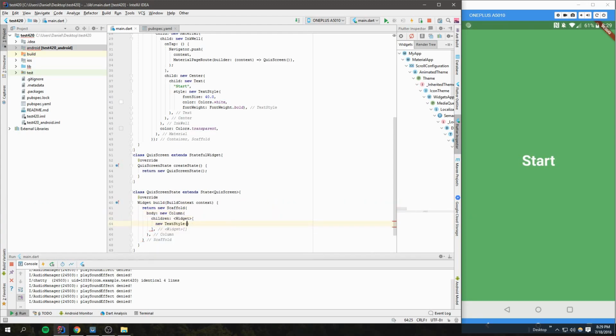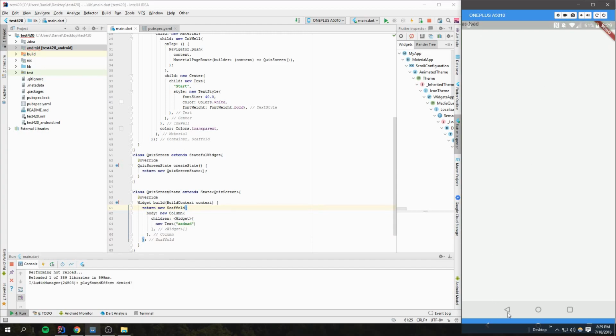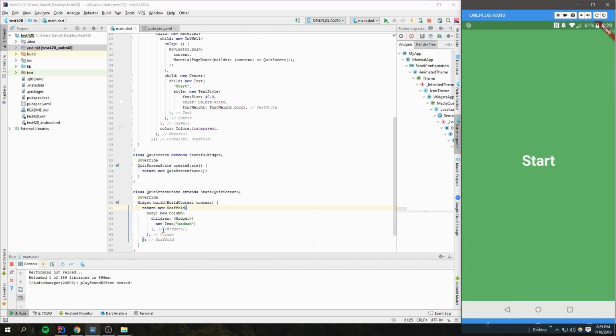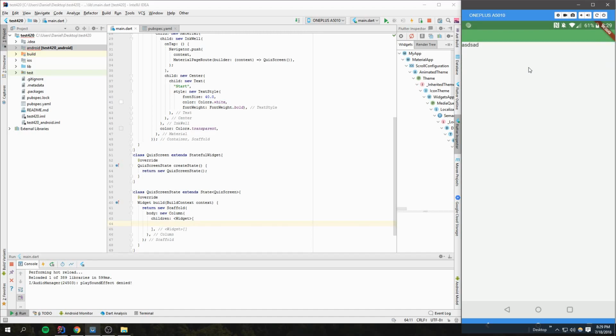Oops, new Text. All right, that's not a text. That's still not a text. That's just embarrassing. And we're just gonna put some placeholder stuff. Add the colon there. And boom, now when I refresh it, I can click, and wow, look at that. Works like a charm. So I'm just going to click the back button there, and let's add the quiz screen. So what I want to have is two buttons, true or false.